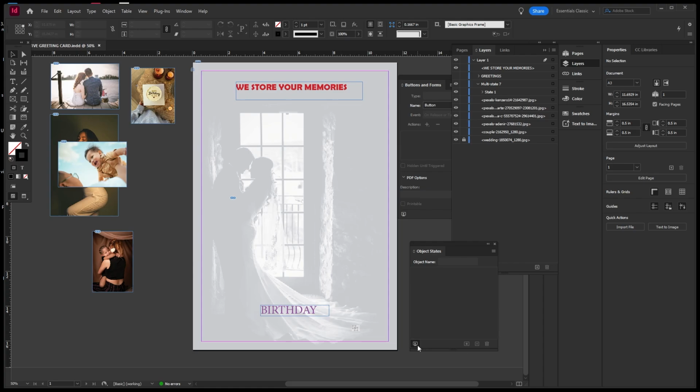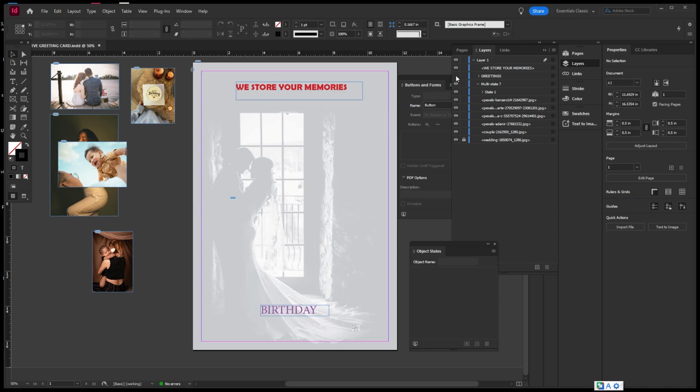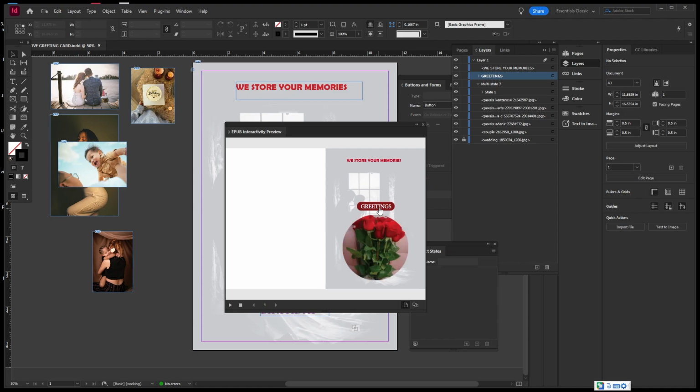And again come to your preview spread, so click here. Okay, sorry for that, the greeting visibility is off, so come here and turn on this visibility, yes, and come again to the preview spread. Now see this one, I'm clicking on the greetings, so the greetings are visible.